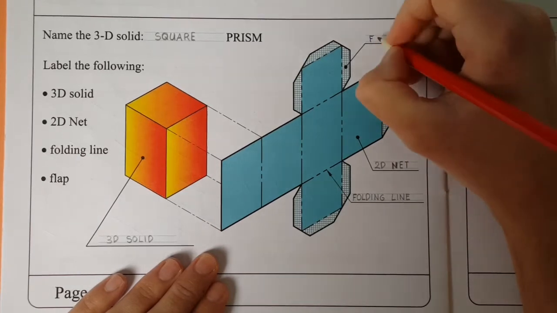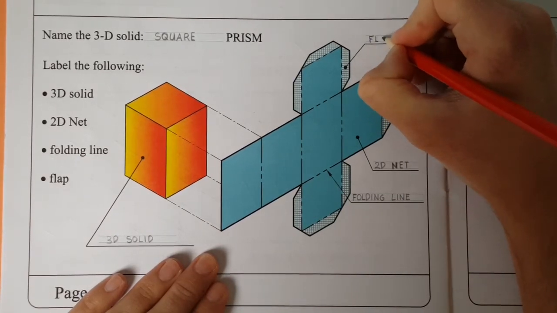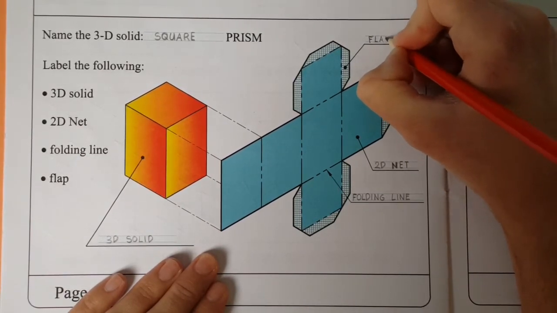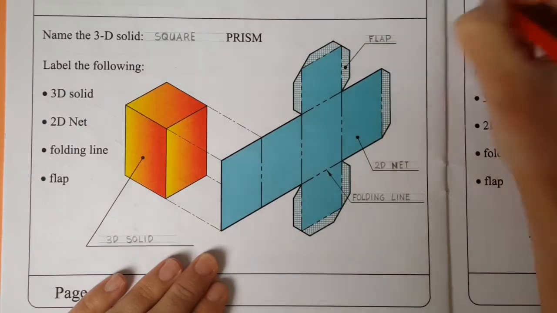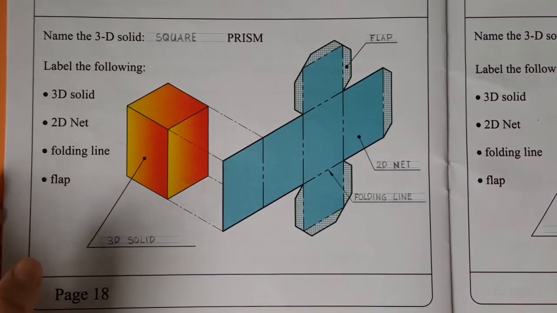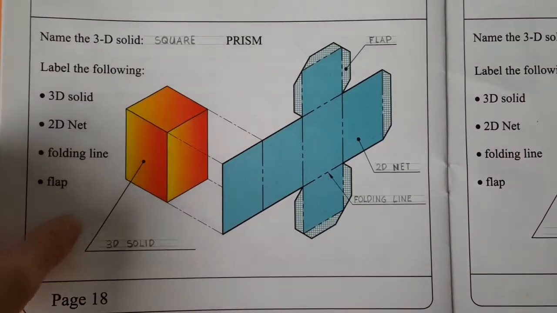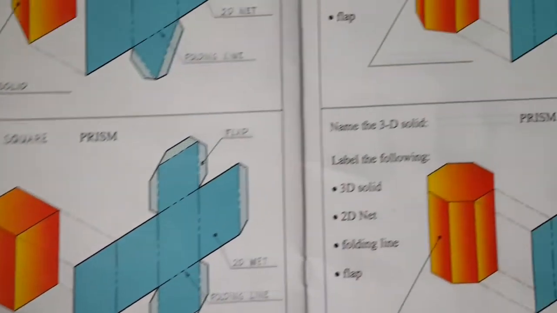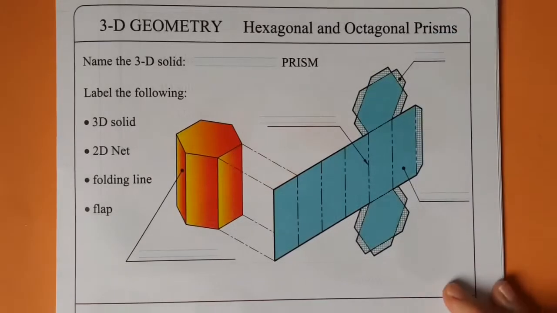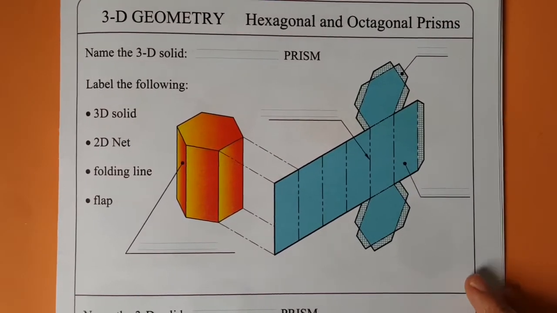It's good to note that you don't find any form of packaging without the flaps. Without the flaps, the packaging would have to be assembled by using tape. And of course, when you use tape, it will not look neat. So let's move on to the other prism.